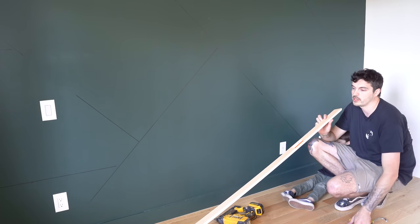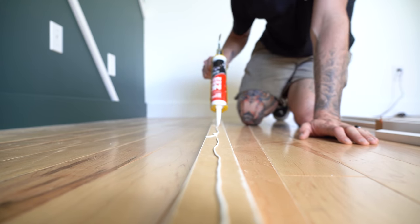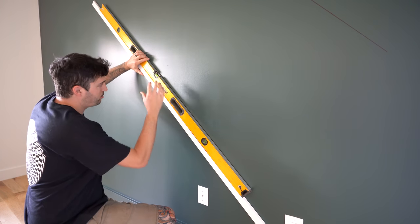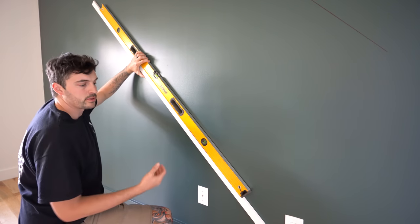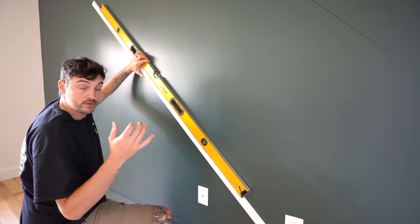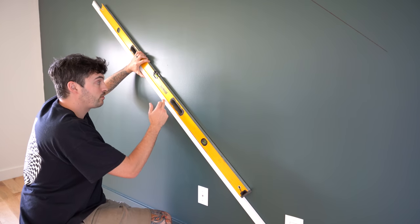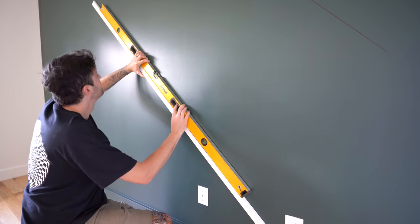To attach the trim to the wall, I'm going to put a small bead of construction adhesive — in my case No More Nails — on the back edge of the piece, and then temporarily pin it to the wall until the glue dries. On the long lengths I'm going to use a straight edge and rest it on there and push the trim piece to it so I know the piece is dead straight. I'm using an old spirit level but anything straight would work. When attaching with pins, ideally you want to hit a stud, but if not, make sure you're not in line with any electrical cables or plumbing. I'm just tacking it into the drywall for now because the glue itself is strong enough to hold the pieces to the wall, especially once it's all painted and caulked — this stuff ain't going nowhere.